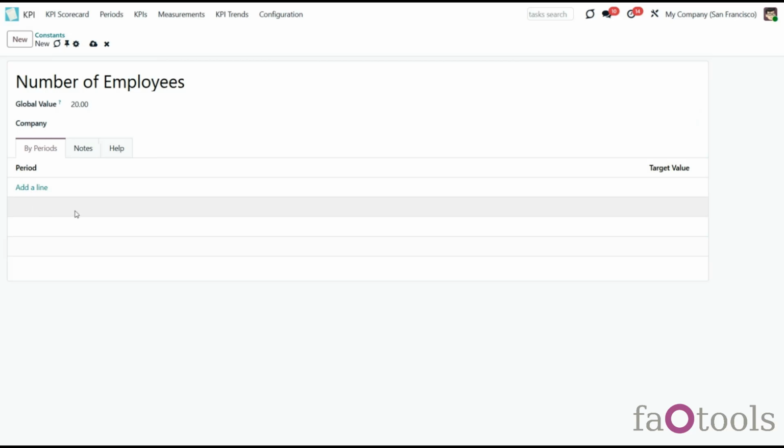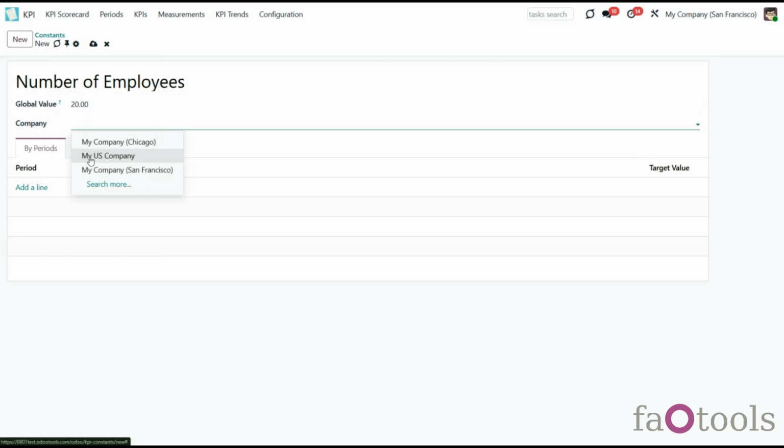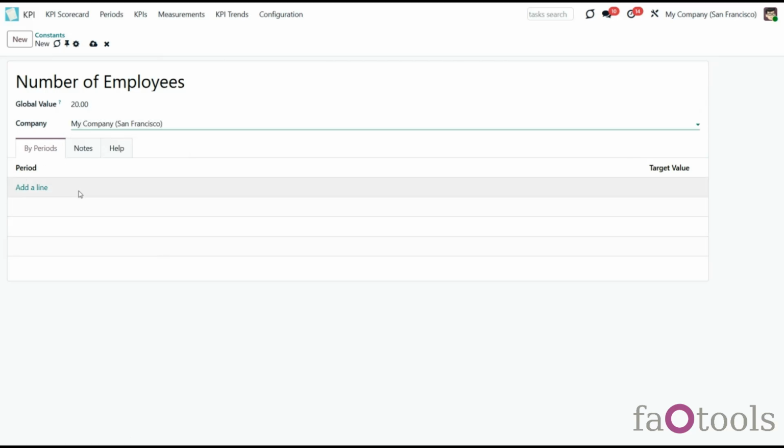KPI constant value might be defined for each individual period. For each period, the app automatically tries to calculate a parent period. If one period is fully inside another one, the latter is considered a parent for the former. If there is a value neither for this period nor for its parent, the global value would be applied. Let's also define a value for a particular time frame and see some examples.